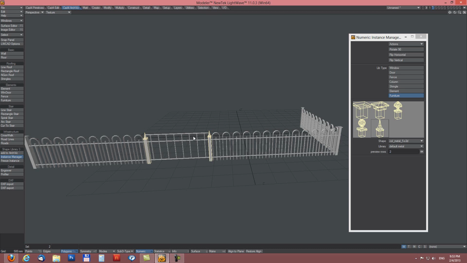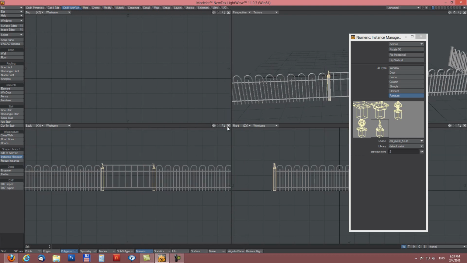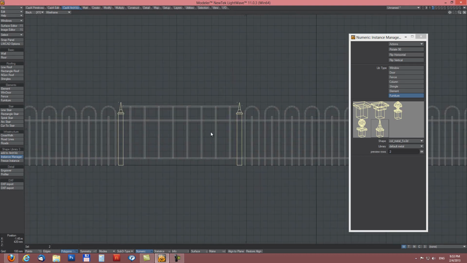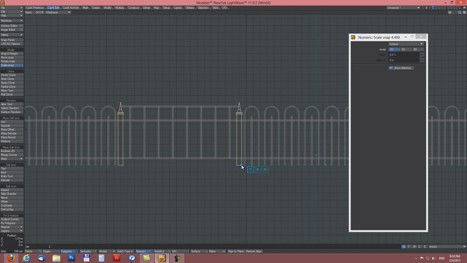We can also use basic modification operations such as translation, rotation, scaling, and for these 2 columns we will use the scale operation. Okay, now it is right.